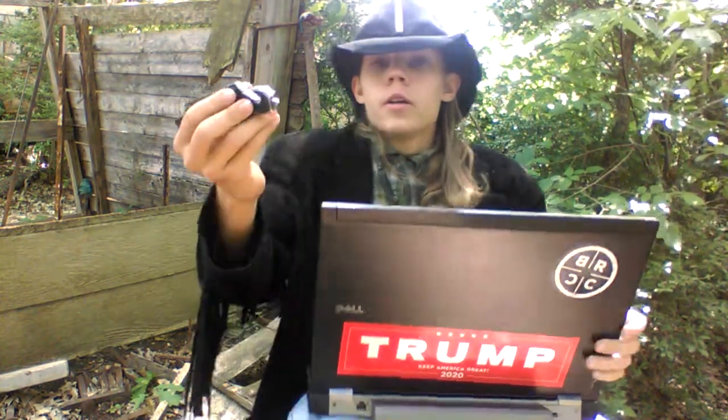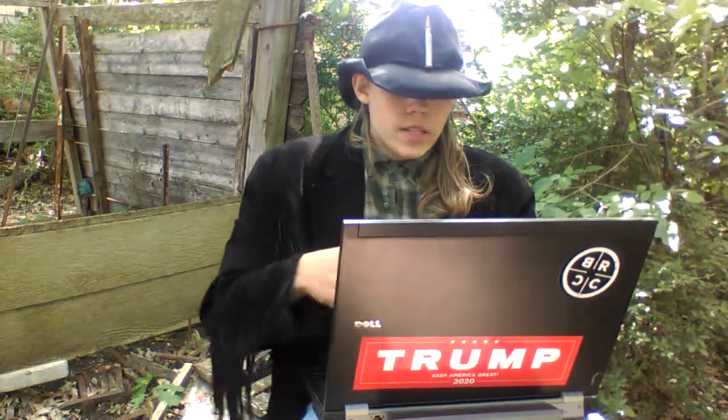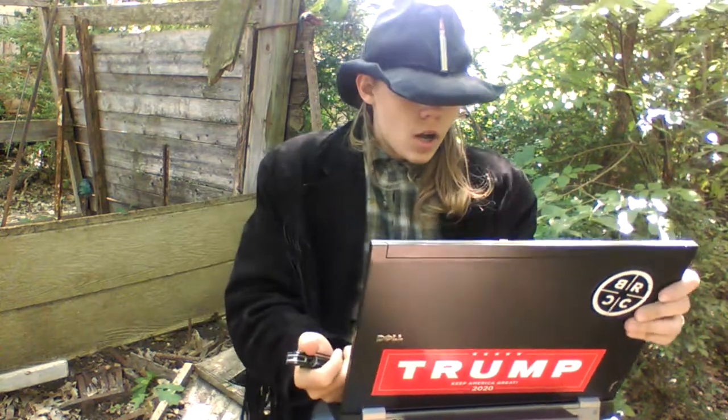Now this also has a window breaker right here at the tip, so you can smash windows if you're trapped in like a car accident or something. And along the same lines, it's got a seatbelt cutter right there. Again, if you're in a car accident, you need to cut your seatbelt off or whatever. You can also use this just if you're like cutting boxes or something.